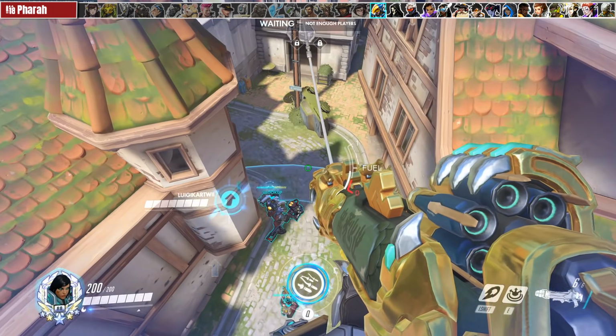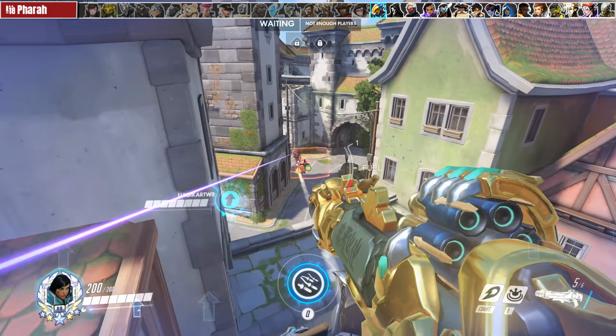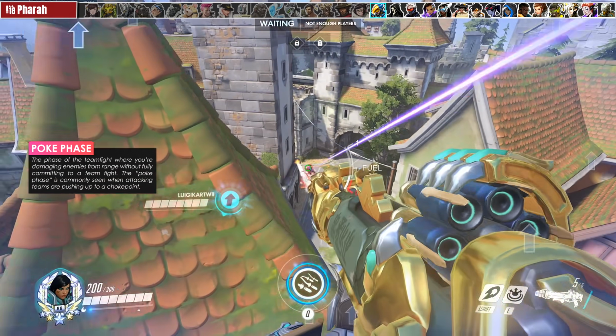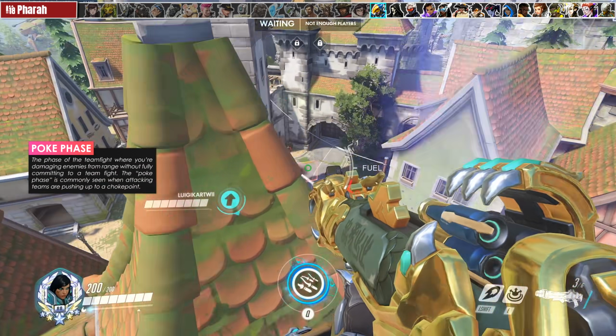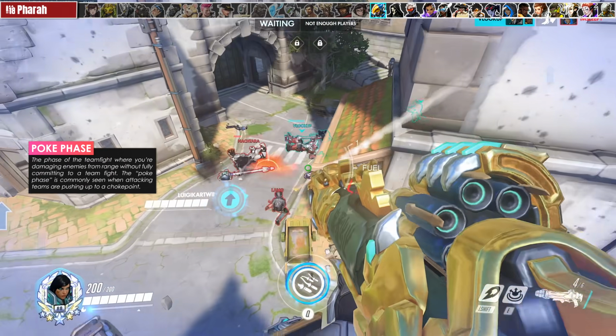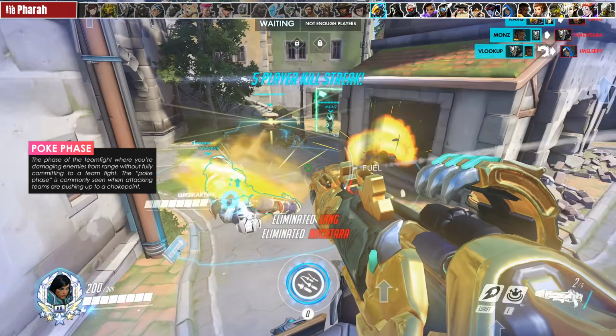The biggest mistake for Pharah players is their positioning and playing in open spaces during the poke phase. Once a committed engagement begins, then you can go over their heads, maybe concuss into an off angle, and shoot safely, where it's difficult for them to respond to you.